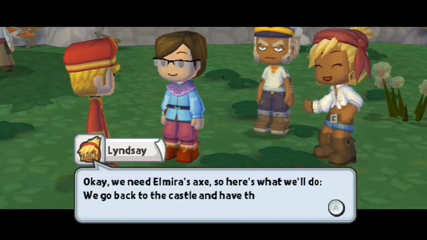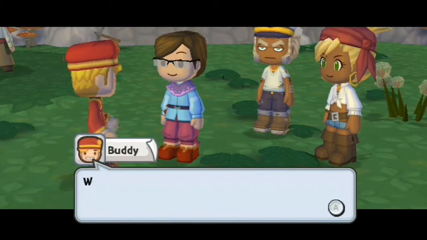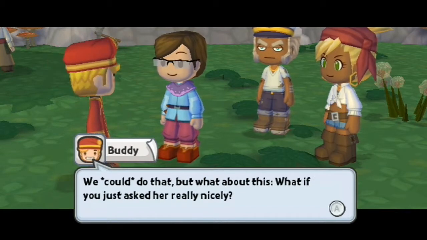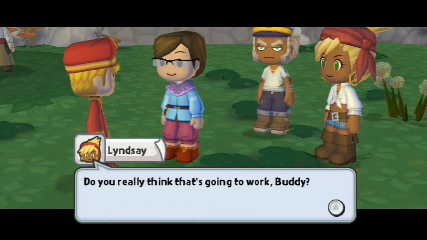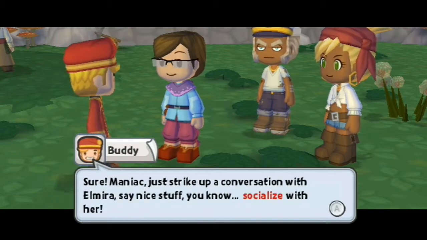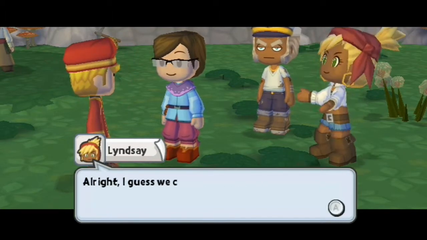Okay, we need Elmer's axe, so here's what we'll do. We go back to the castle and have the king demand that you give us the axe. We could do that, but what about this? What if we just rob her? No, what if we just ask her really nicely? Do you really think that's going to work, Bunny? I'm with the robbing idea. I want to murder her slowly. Sure, Maniac, just strike up a conversation with Elmer, say nice stuff, and socialize with her. I'm sure she'll give you the axe then.